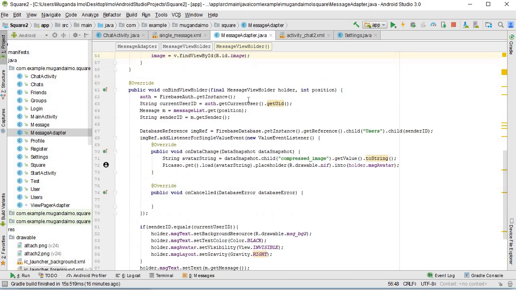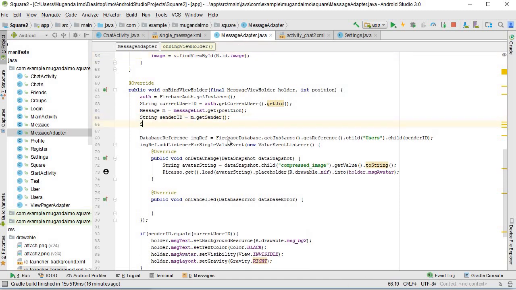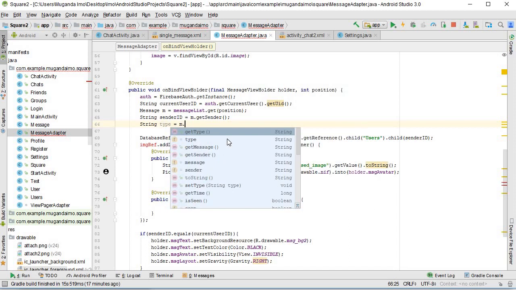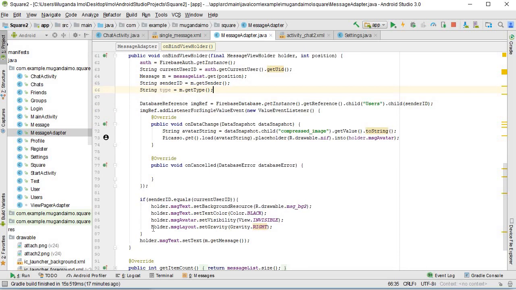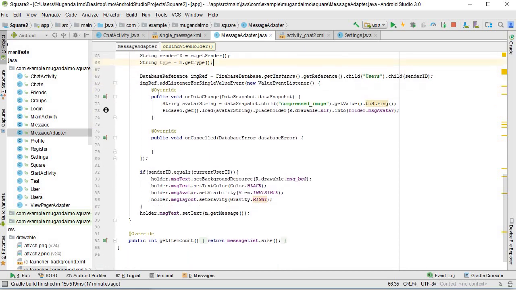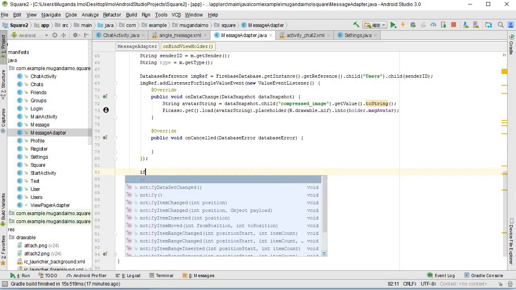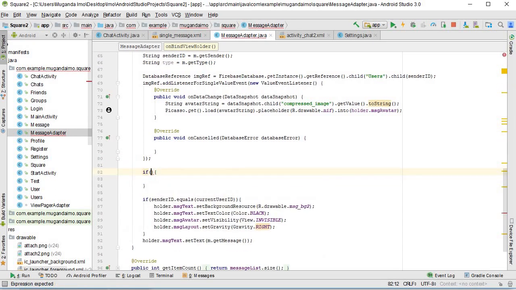Now we come to our onBindViewHolder and we do a little bit of logic. So right here where we've gotten the sender ID, underneath it I'm going to get the message type. So String type equals m.getType. Okay, and now that we have that, we can do an if statement to see what its value is. So here underneath the database reference, I'll say if type.equals text.